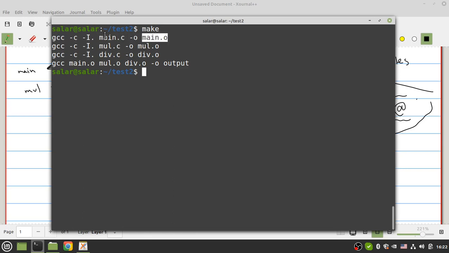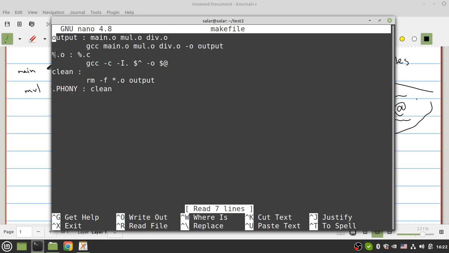It creates main.o from main.c using automatic variables, and it creates the target and prerequisites from our pattern %.o: %.c. And if I run my output file, 6 multiplied by 2 is 12, and 6 divided by 2 is 3. Very easy, just by pattern.